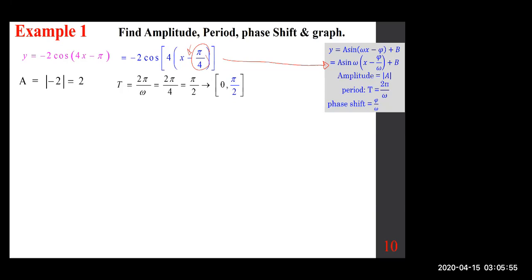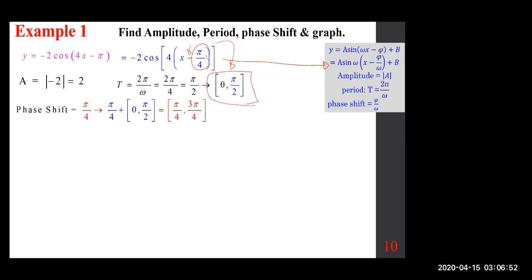Now, your basic period is 0 to pi over 2. A complete cycle goes from 0 to pi over 2. And now we're going to shift it by pi over 4 to the right. So we are going to add pi over 4. So now instead of going from 0 to pi over 2, we have to go from pi over 4 to 3 pi over 4. What did we do? We added pi over 4 to both ends. Is there any question up to here? Is everybody following these steps? Because if you do, the rest of them repeat and are extremely simple. Is there any questions, class? No. Okay, very good.